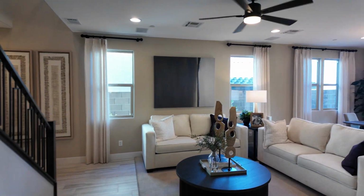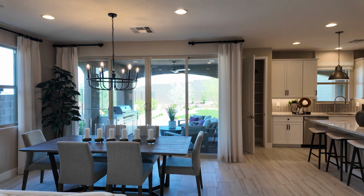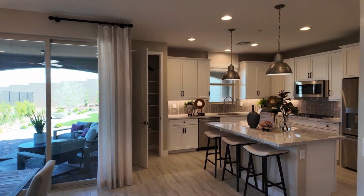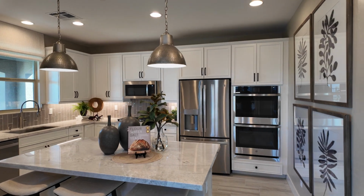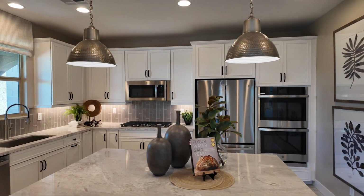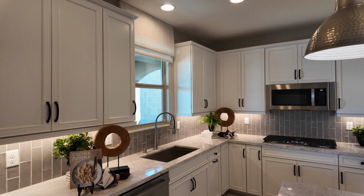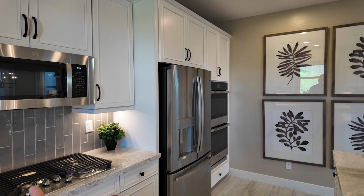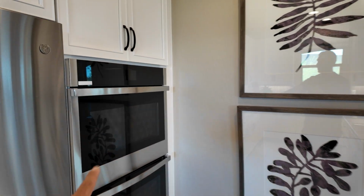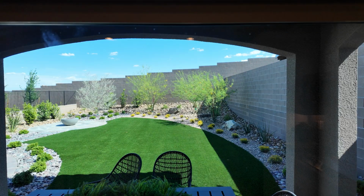So when the builder specs these homes out, they typically choose everything that's trending, what most people like nowadays, because everybody has a different style and it's constantly changing. So what they'll do is spec some homes out with the white cabinets, cafe, and gray. They'll typically do those 3 colors. Now with these homes, even with the spec homes, your refrigerator is not included, so that's something you'll have to purchase after you close. Some of the homes will have a double oven or just a single oven with the microwave above the cooktop. This is a really nice feature as well.